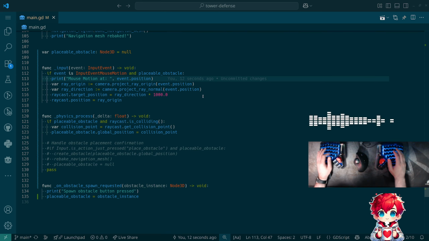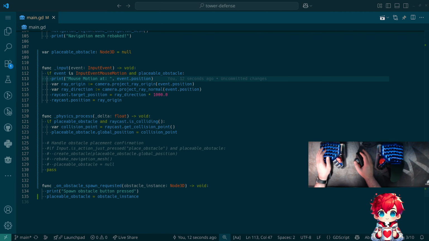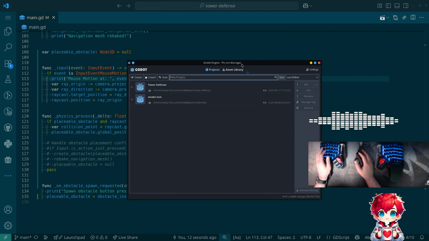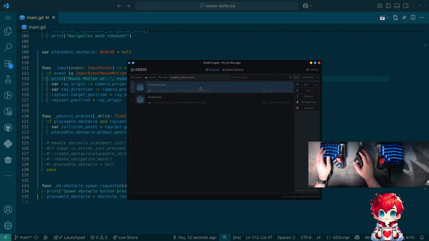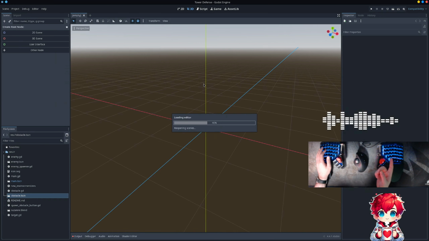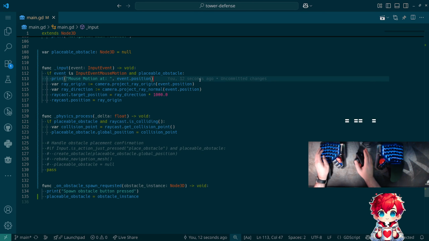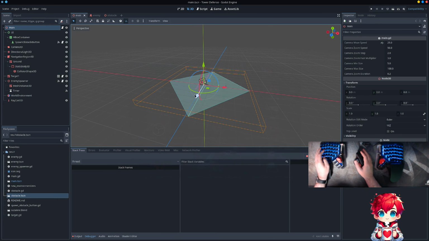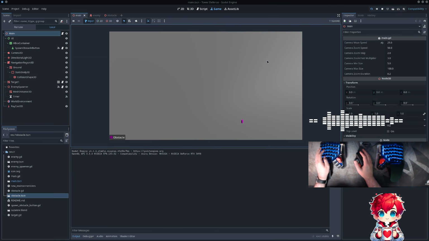I'm going to relaunch it. That has happened a couple of times. Usually it's fine, like I can switch between the external editor and Godot and back, and it doesn't corrupt anything. But then, let's run. Okay, that's fine.